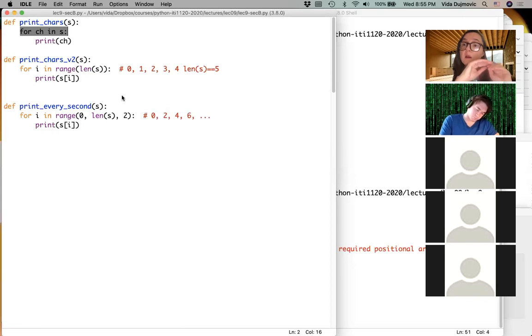So if you want to loop over the elements of a sequence, and that's all you care about, then use this form where you are directly taking elements of a sequence one by one. Pretty much in all the other situations, if you're unsure what to use, I would say use the indices. It looks a little bit more technical, and I want to say it's more powerful, but it's actually not true. Whatever you can code with one, you can code with the other, but the question is the ease and how natural it is to solve a problem.